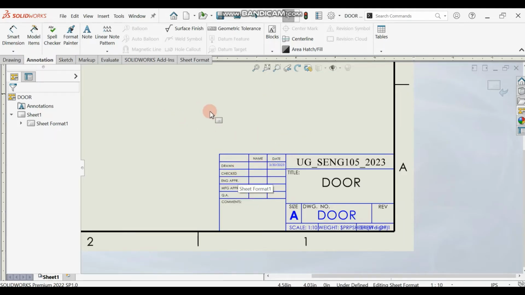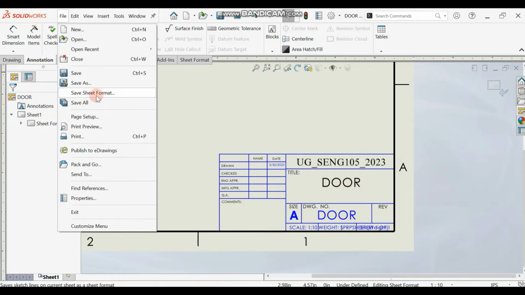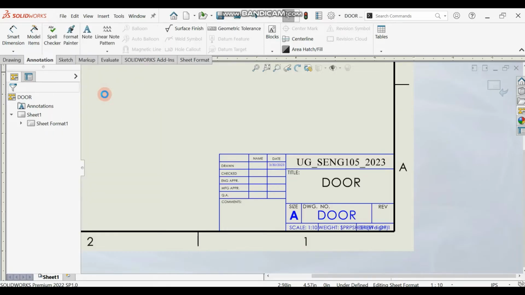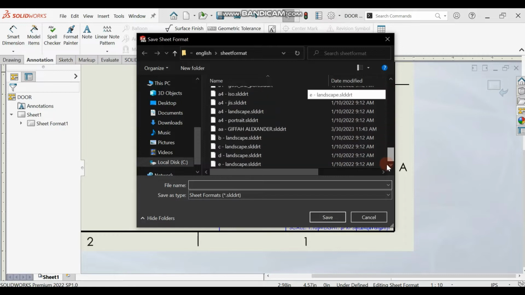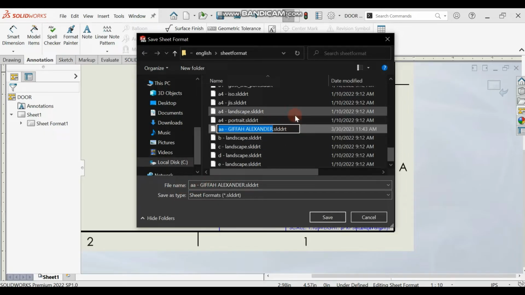And what I wanted to teach is that when you have a template like this with your name and everything that you want, you just go to File and then save this sheet format. So it's not like every day you have to design a new sheet format. You can just save this with some name. So you can delete this name and then save it with some name. I've already saved one to be this. Can you see? So you can also save your sheet format down, yeah, for the exam.